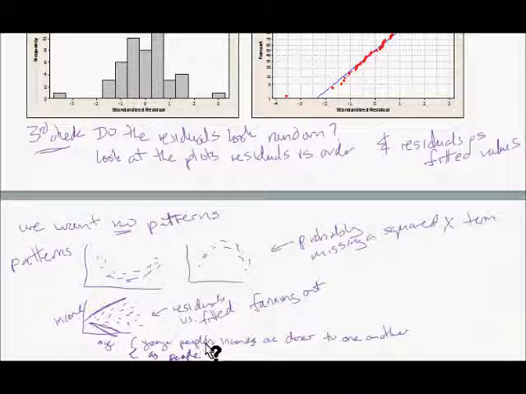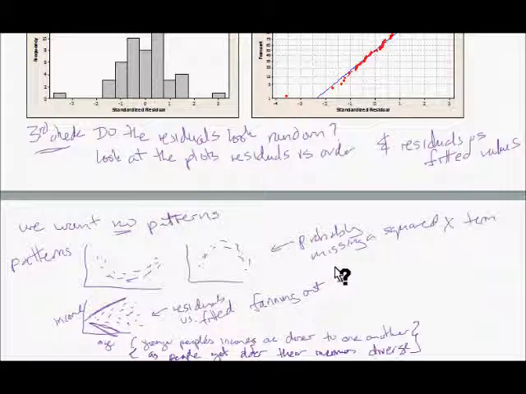As people get older, their incomes diverge or break apart more. So for example, you guys, probably your incomes aren't that much different from each other, but as you get older, get to my age, there's a much bigger range as far as incomes go. It's a natural phenomenon. With some things, you expect this fanning out. But the problem is that's bad for regression. You don't want fanning out. It's nothing necessarily bad in the data, it's just the way the data is. Some things actually, you expect to see that.